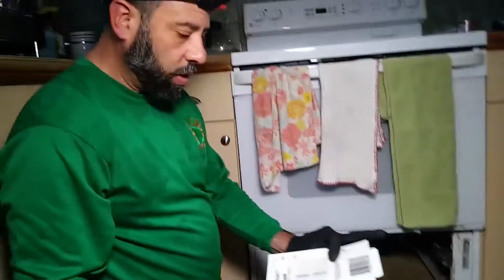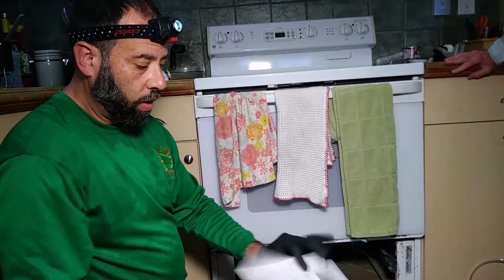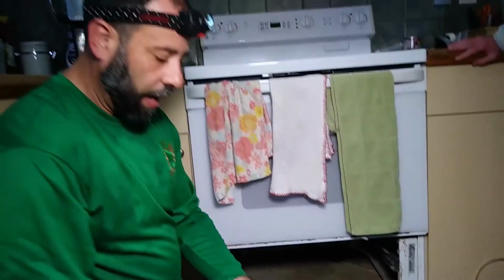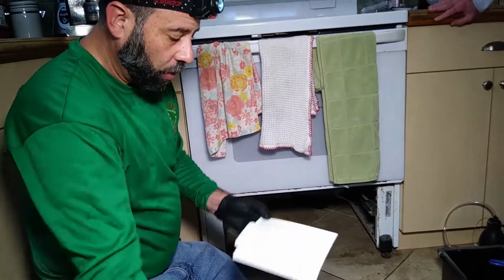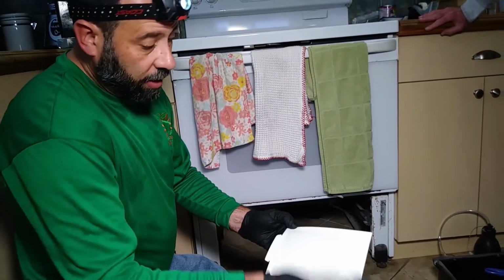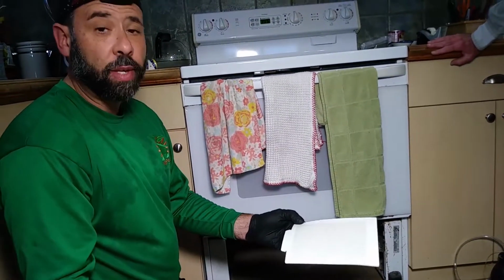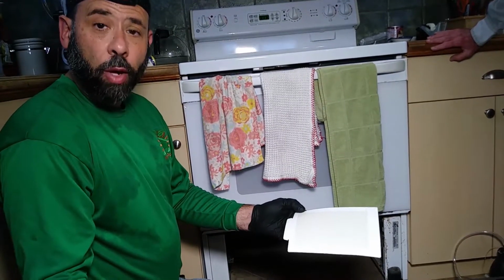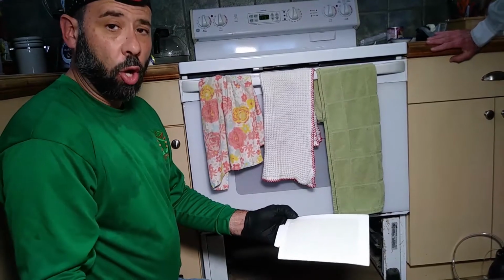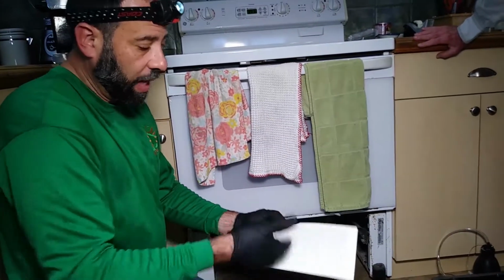All right, so this is what is known as a mouse or an insect monitor. It can be used as both. This one's made by Bell Labs. I like this product. It's got a nice white surface. You basically peel this off, and that's tacky. So any insect that's here is going to get attached. It works two ways. You catch the insect. If you catch it, you don't need to use a chemical to kill it. The second thing is you're monitoring, you know what you have in the home, so that you're able to say, okay, we have this problem now. We know because it got trapped in here.